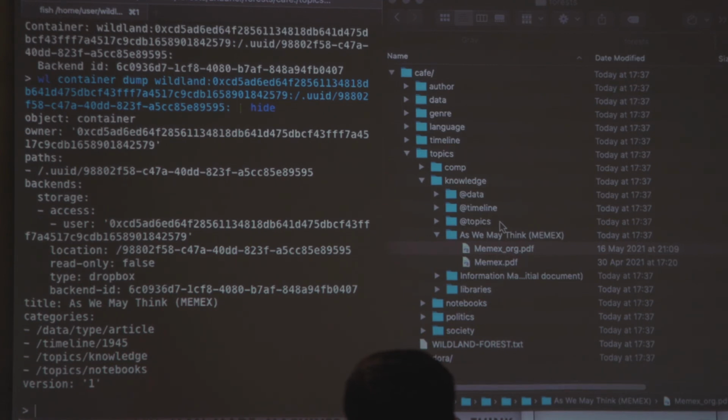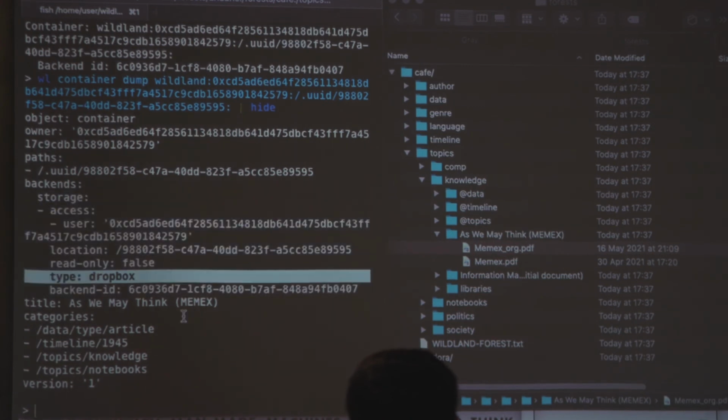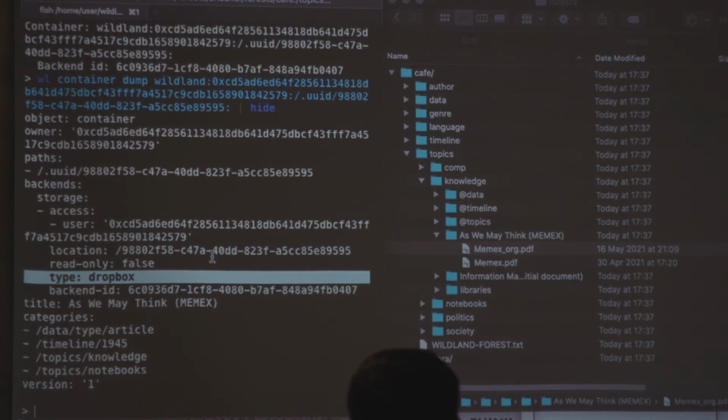Can you highlight the storage backend? As you can see, it's a Dropbox kind of storage backend. So someone who created this container used their own Dropbox, generated a token, which is not printed here, and then put files there and exposed it in our Cafe Forest by creating this manifest and publishing it into the Forest catalog.